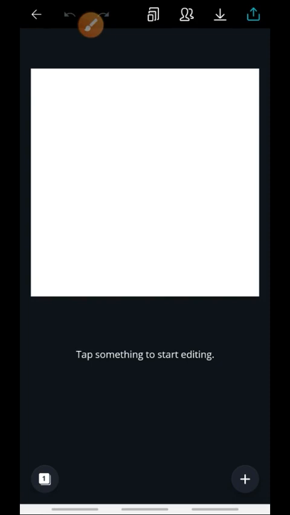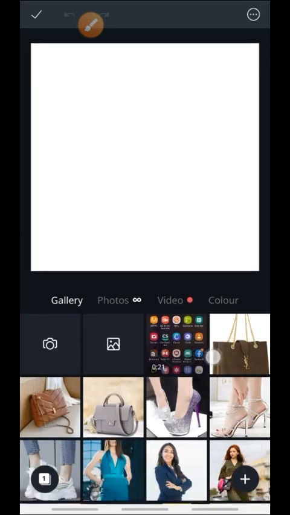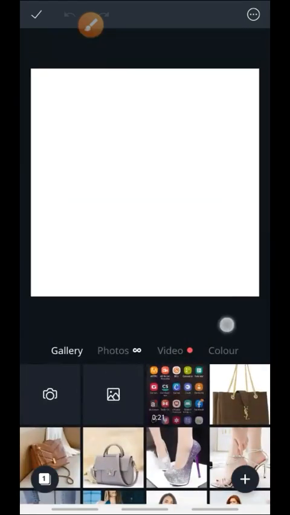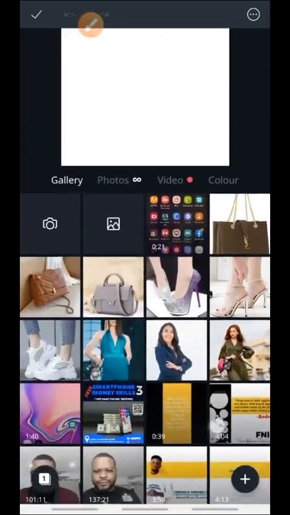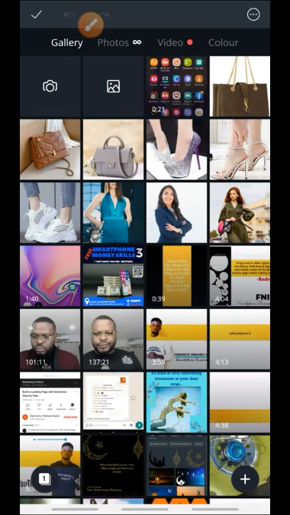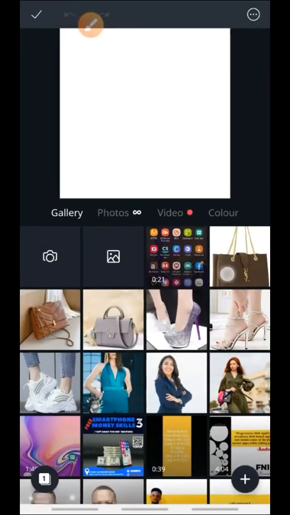Having done that, let me change the background to a background design that I would love to use for this particular product design. It's a product flyer design for a fashion house, so that's why you have things like bags, shoes, and wears and the like.